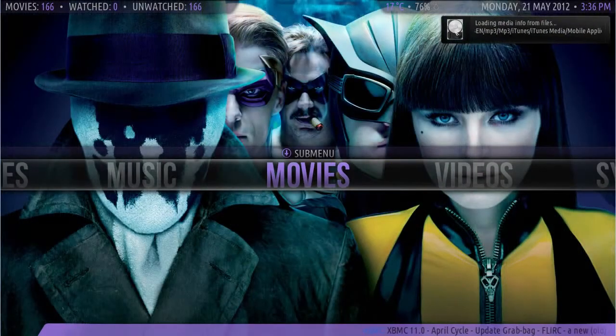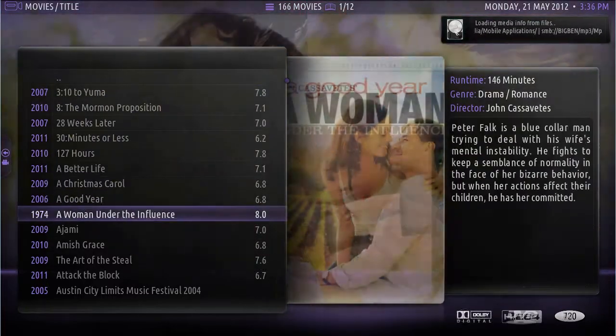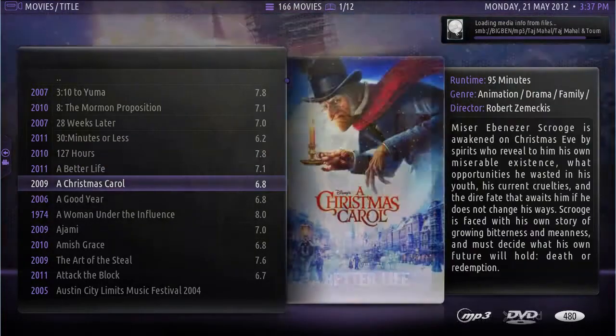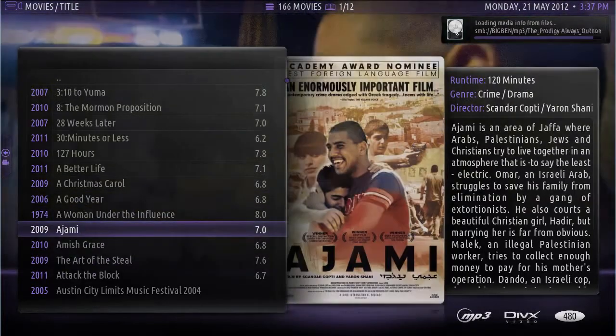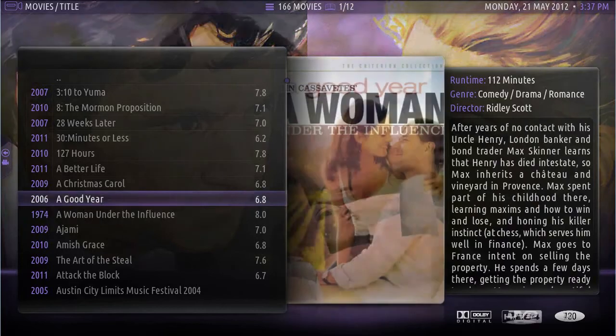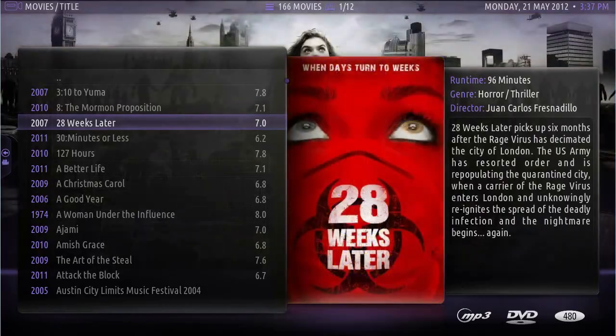Going into the movies menu, press enter. And it takes you to a list of all the movies that I have on my system. That could be stuff I've downloaded, or stuff that I've got on DVD that I've ripped and got on my hard drive. And over here you can see that there's a little synopsis on the right, plus the cover art, plus fan art as well. And this is all stuff that XBMC just downloads and puts in there for you. All I had is the movies, and XBMC does the rest. And it's really nice to navigate this stuff, and you can just select whatever you want to watch and press enter, and the movie starts.